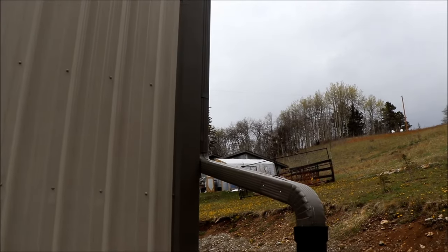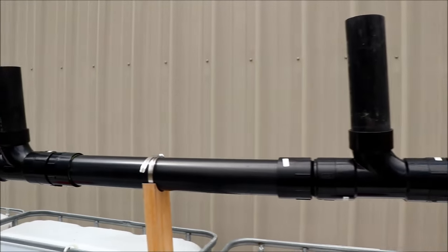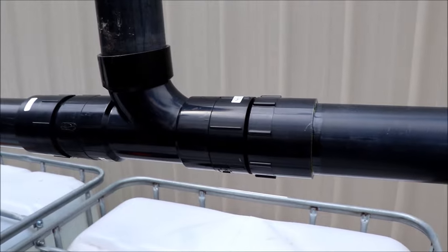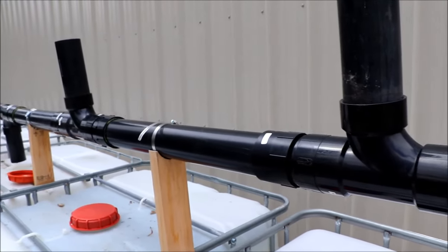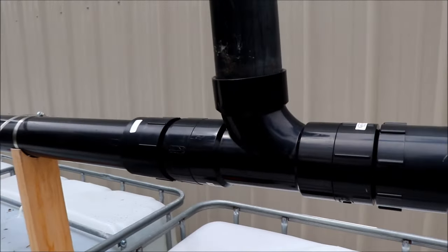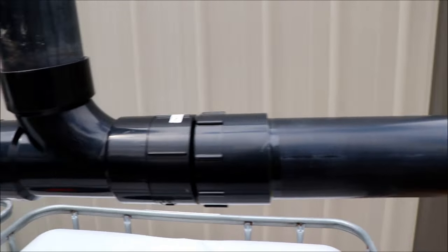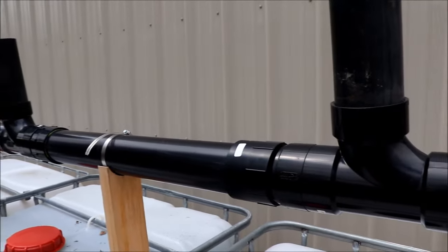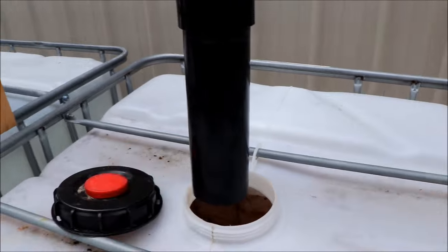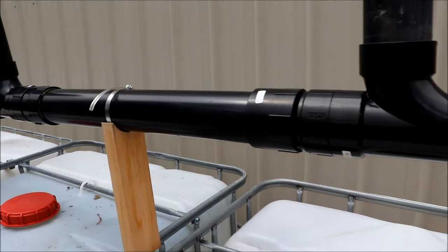The first setup is off the north side of the building — we just diverted the downspout into a collection system I came up with to get water to all the different IBC totes without moving the pipe each time. It cost roughly $350 at last year's prices for all the parts — black pipe, glue, and so forth. These are threaded joints into a Y with a piece of pipe continuous across all eight IBC totes. When we want to fill one, we swing the pipe down so that one fills up, and when it's full we swing it up and the water moves on to the next one.